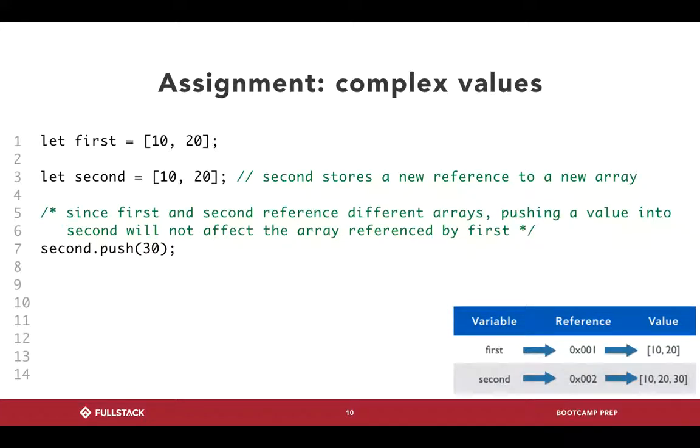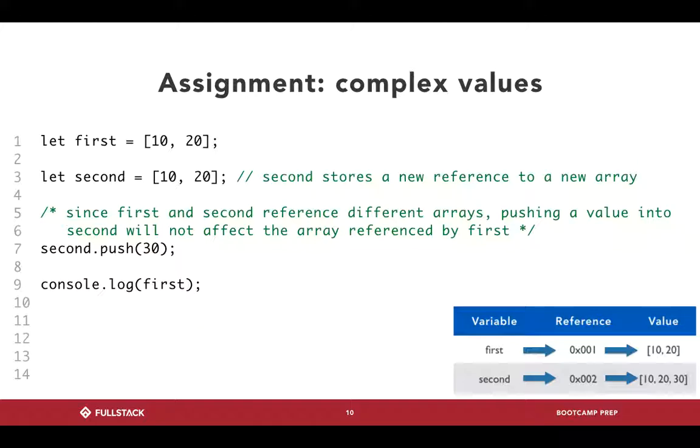Why do I say that at this point in time? Because now if I change second, I do second push 30. Well, in one of the houses, if I chop off one of the coffee table's legs, does it change the first house at all, or the first coffee table? Not at all, right? These two are distinct things, and so that's why first is pointing to its own reference, which has its own value, and that's completely untouched by whatever we're doing to the second variable, which points to the second reference, which points to the second value. So in this case, second changes, but first does not.